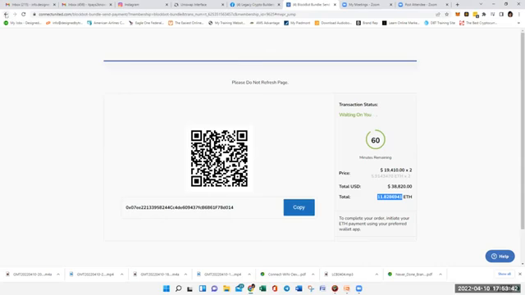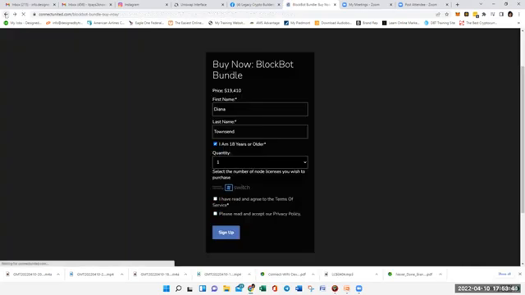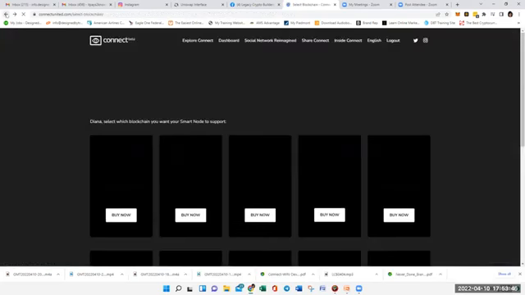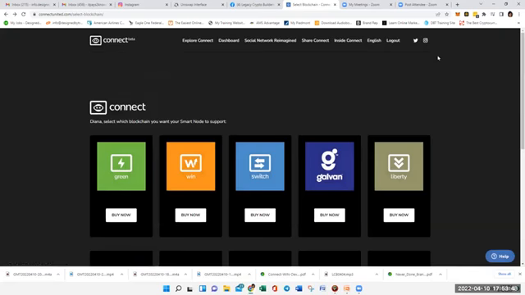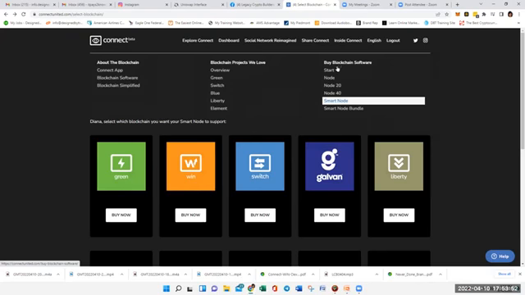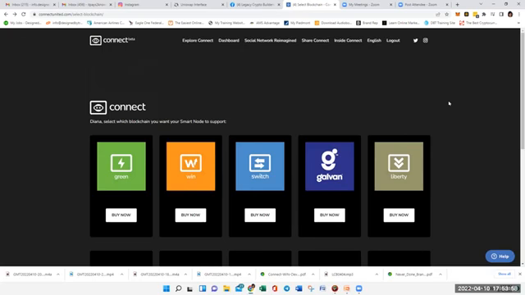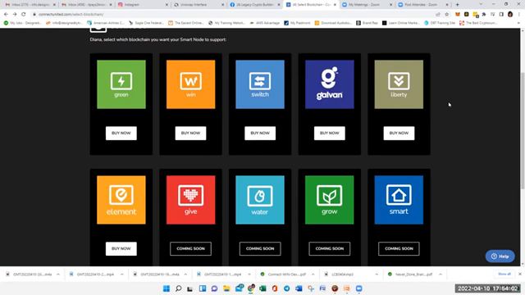So all of the procedures are the same, whether it was a node, whether it was a smart node, or whether it was a bundle. The foundational things don't change. That's how you make a purchase here with Connect United, whether it was start, node, node 20, 40, smart node, or the bundle. The procedures to purchase are still the same. It's all purchased with Ethereum. It's all confirmed on the blockchain. We do not use US dollar amount.